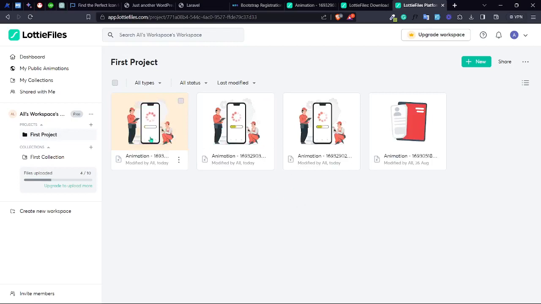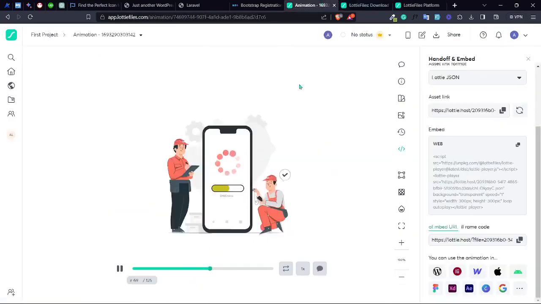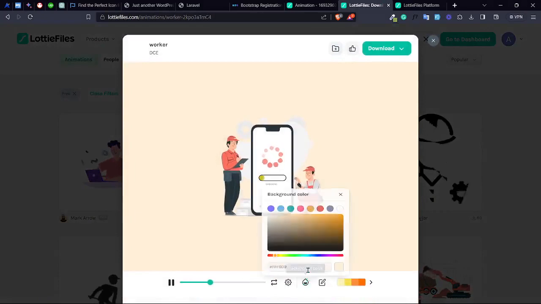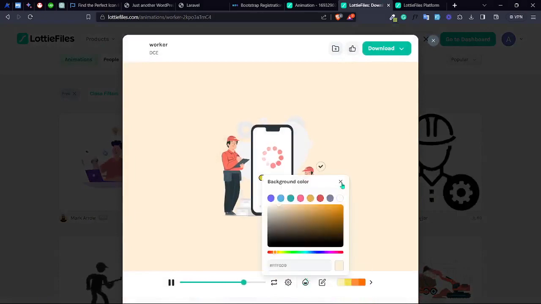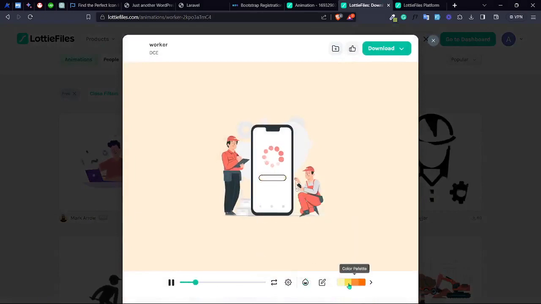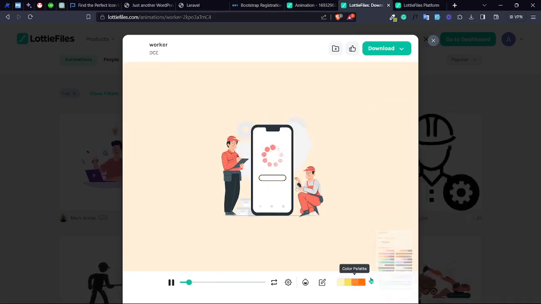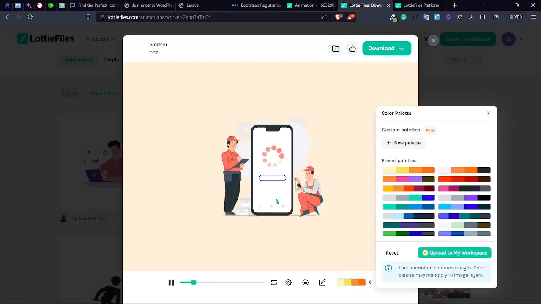Now, let's open our Laravel project and I'm going to use the Lottie in the register file. This is the basic structure of my register file and app layout. I have header files, navigation, main section, footer, and lastly script files. Let's open the script file and paste the embedded code we have copied.